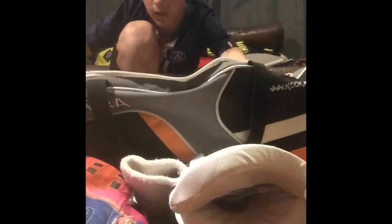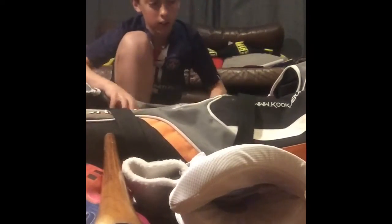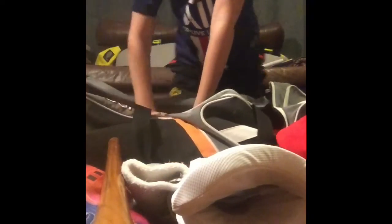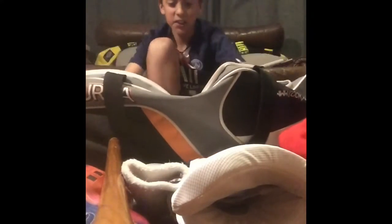We've got a grip applicator — for those of you who don't know what that is, it's basically for putting grips on a bat, very useful. And then in here we have two cricket balls. Here's the second one — a fairly new Kookaburra Crown ball. And I've also got this pink ball from a few years ago; it was a beauty and nice and shiny back then, but it's not now because the years have caught up to it.